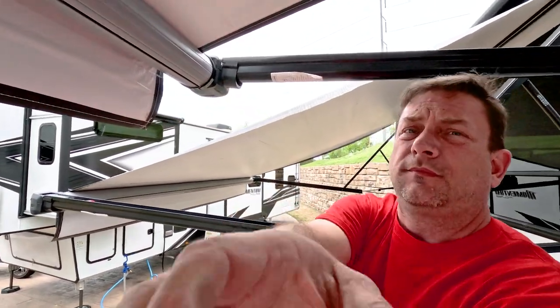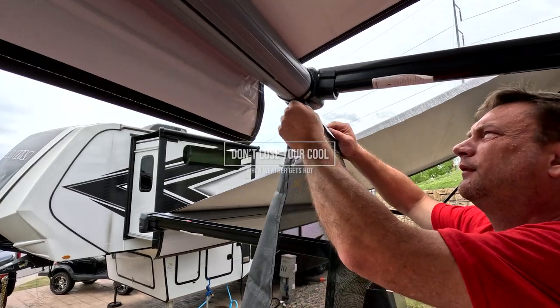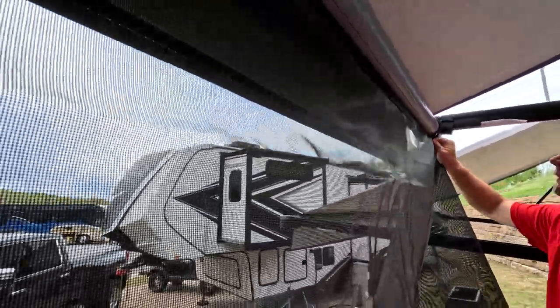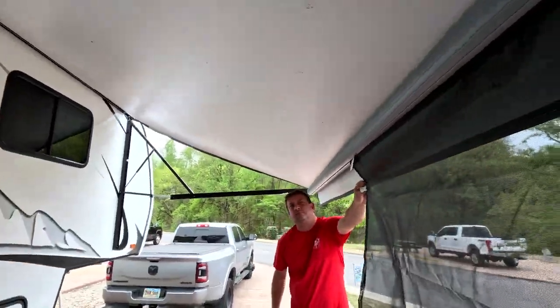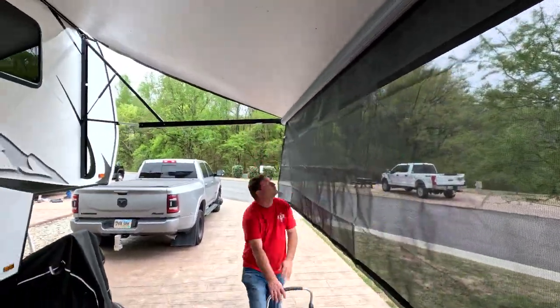So this comes with a leader. On your awning you have that empty hole right there, so what we're going to do is take that and put it in that hole right there — just feed it through — and then you walk it down as far as you can. Hold it right there, and you feed it from that side and I'll pull it this way, so we're even on both ends.